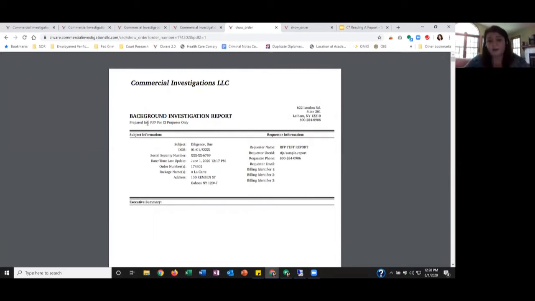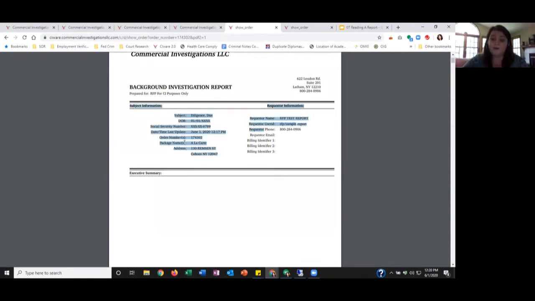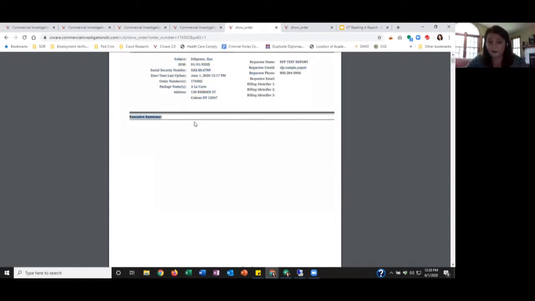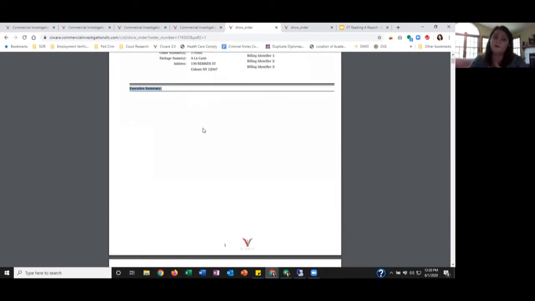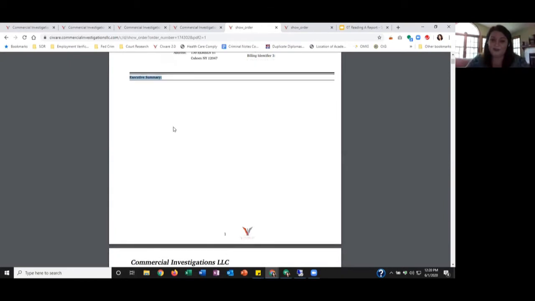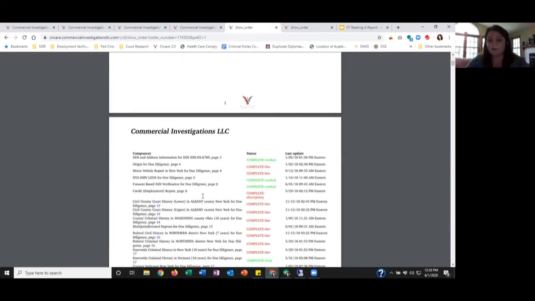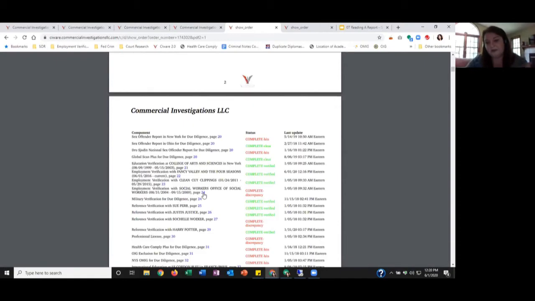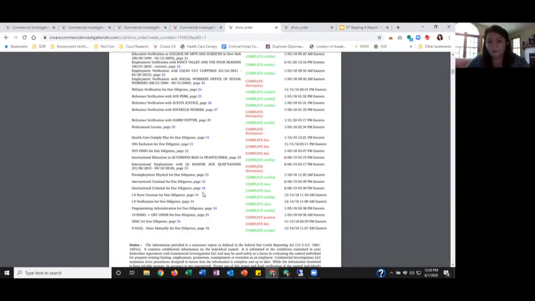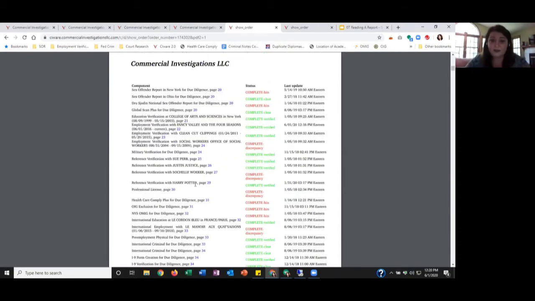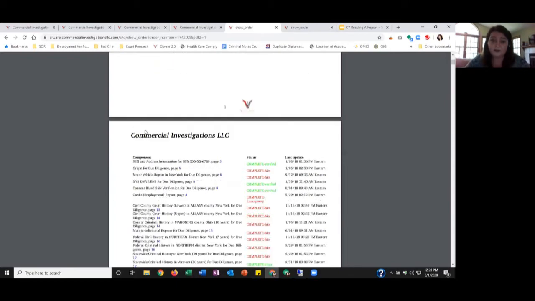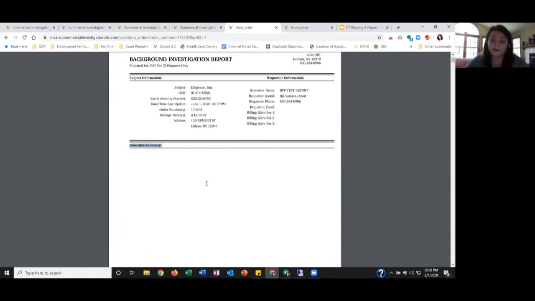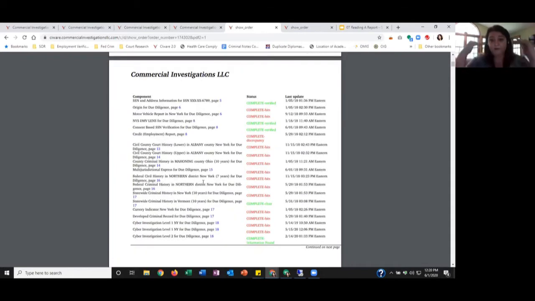You'll see that it has subject information at the top and then the executive summary. Typically for our clients who aren't running every single inquiry, this usually ends up on one page, or maybe one page and a half, because this is my master report where I have almost everything that we run. It's pretty lengthy and spread over multiple pages here. Usually the executive summary is right on this page, or it extends to the next page. And again, this is a quick view status.